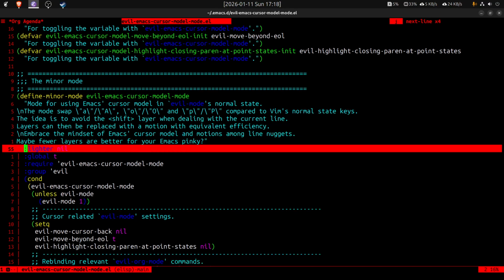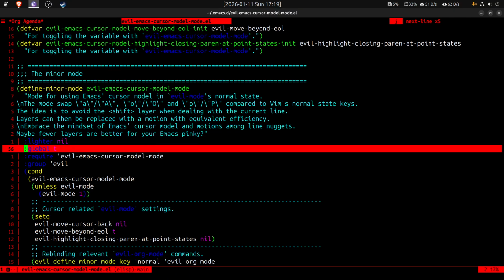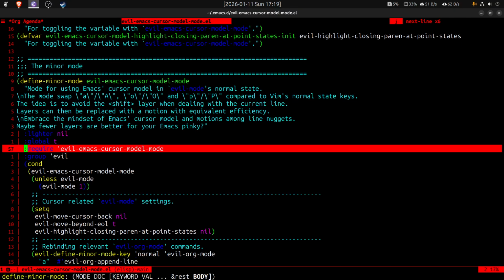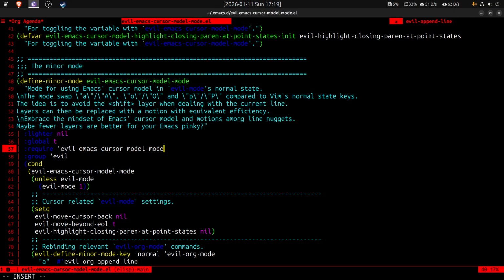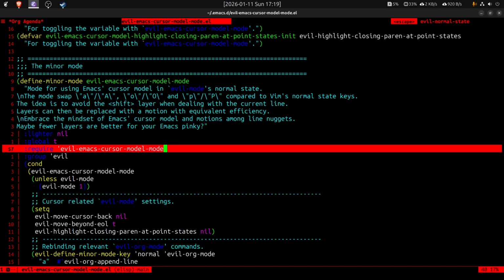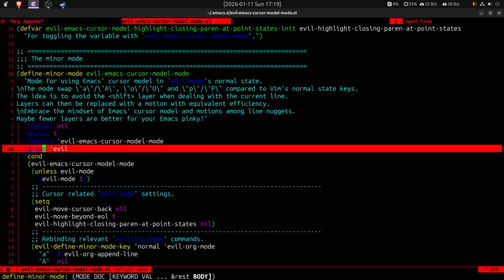So it's weakly fewer key bindings when working with the current line, because, for example, A, that's a small letter A, would be a capital A in evil mode. So there's weakly fewer key presses when working with the current line, and there's weakly fewer when working with the next line.